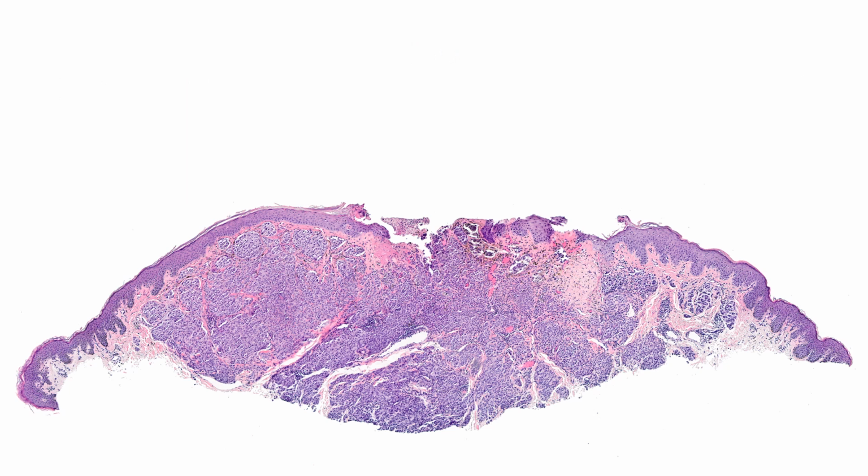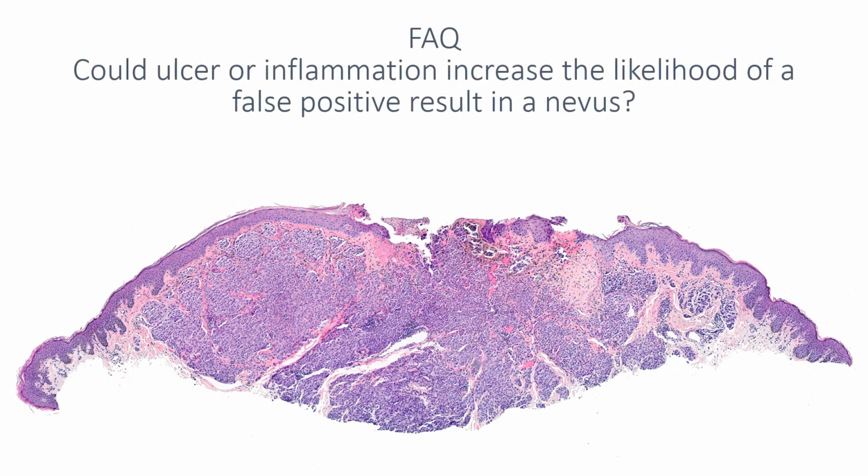Another frequently asked question is whether ulceration or inflammation in a nevus might increase the likelihood of a false positive test result. Now, that obviously didn't occur in this example. This was a melanoma proven by metastases, but it's a reasonable question because some of the myPath signature components do assess inflammatory activity and host immune response pathways. And in our first few years of clinical testing, I did encounter 2 cases with diffuse neutrophilic infiltrates that produced a malignant result, but were favored to be benign histopathologically.